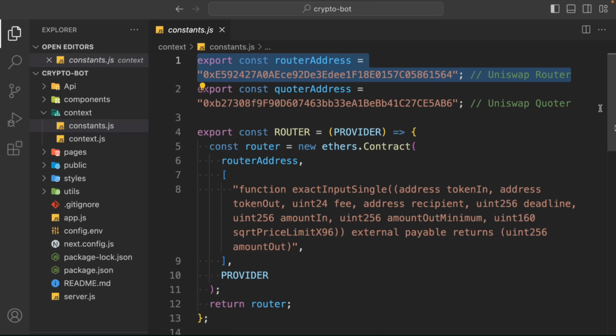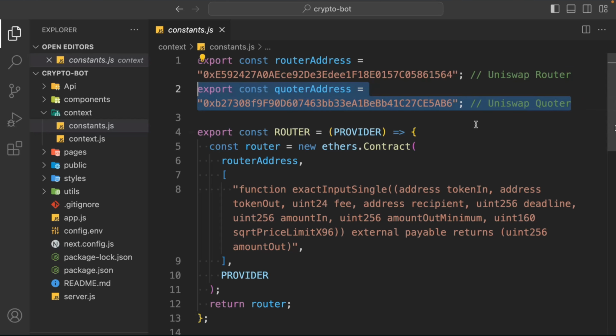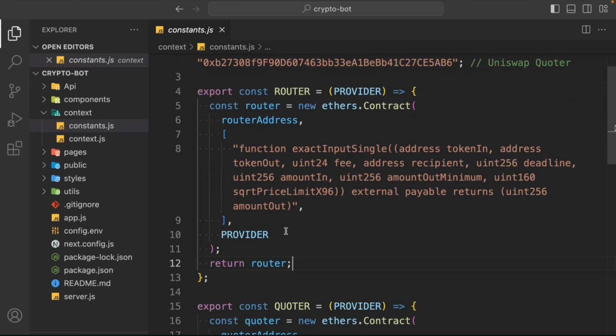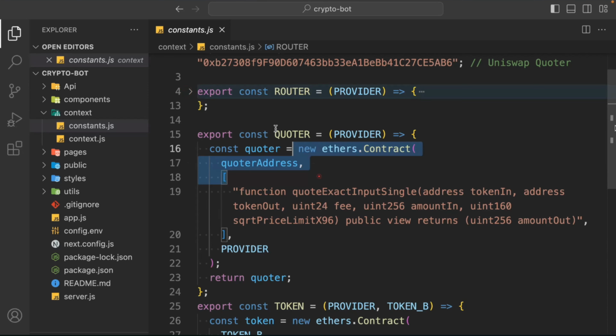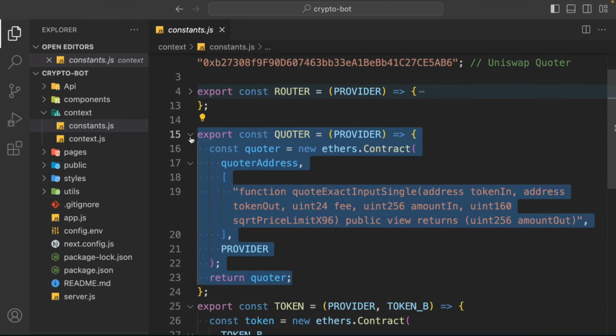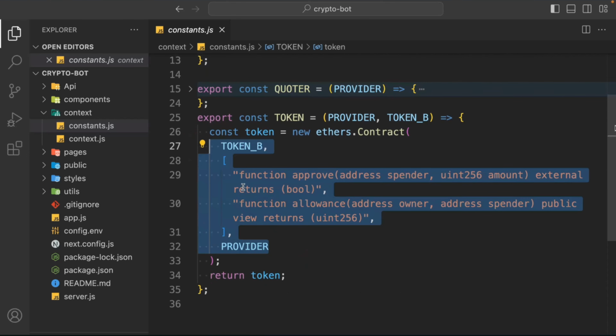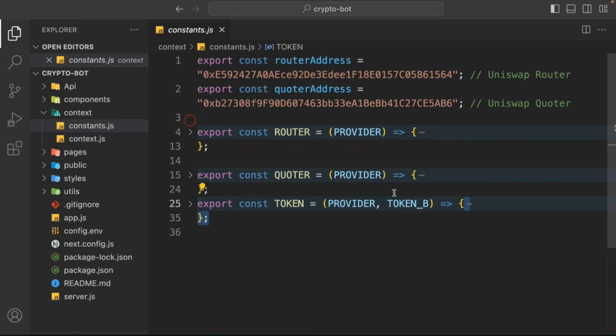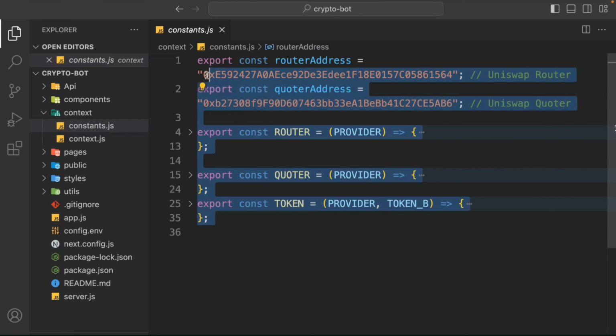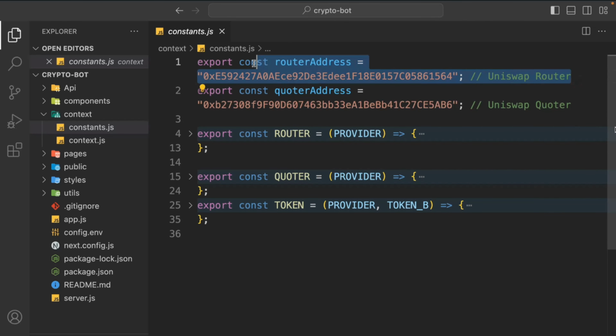That's what we are utilizing here. And we have these ABIs which we have taken from these addresses, so we can utilize them and make the call. This one is quoter, and this one is the token. Pretty simple. So these are the important data we have here in the constants. This is the thing you have to keep in mind.